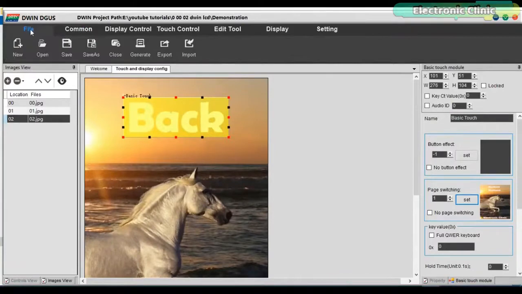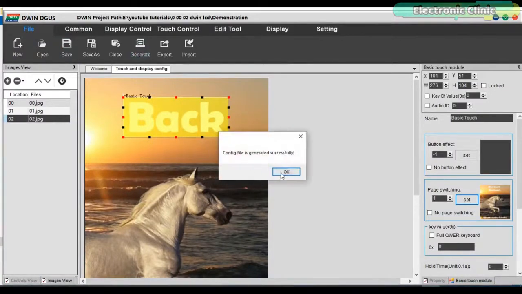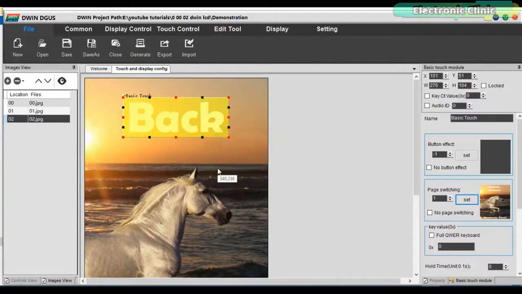Finally, save your project. Click on the Generate button. And then go to the display menu and click on the preview from first page.